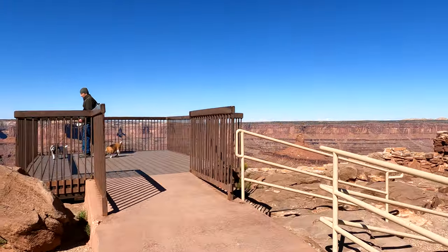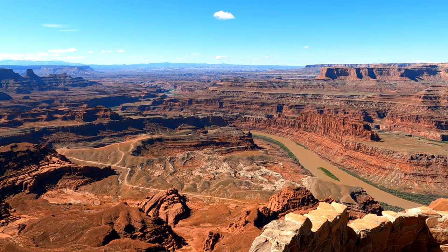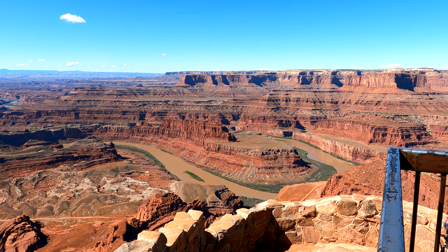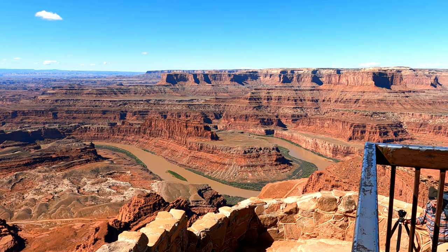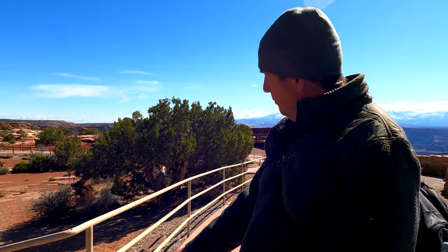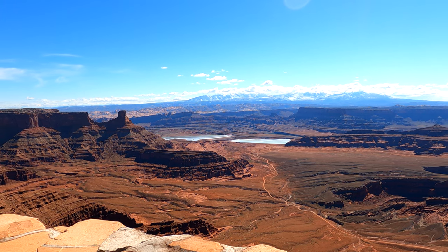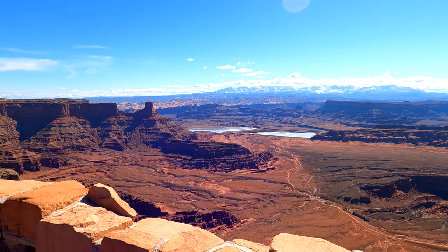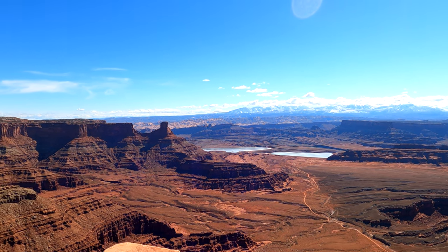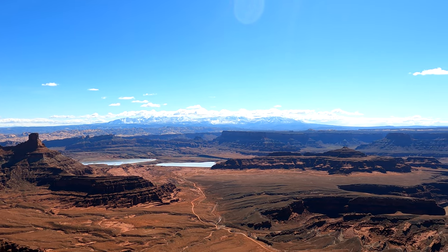We're going up a little bit higher. There's the gooseneck — like we saw at Gooseneck State Park — but this one is a lot prettier than that one. We're going to go hike one of these rim trails. Those ponds down here are solar evaporation ponds for a company that mines potash. I'm really surprised they were allowed to put those there. These mountains in the background are just incredible — the tips of them are right up in the clouds.